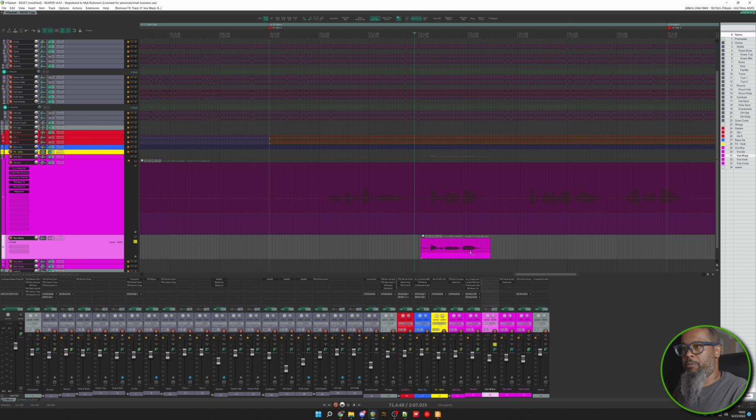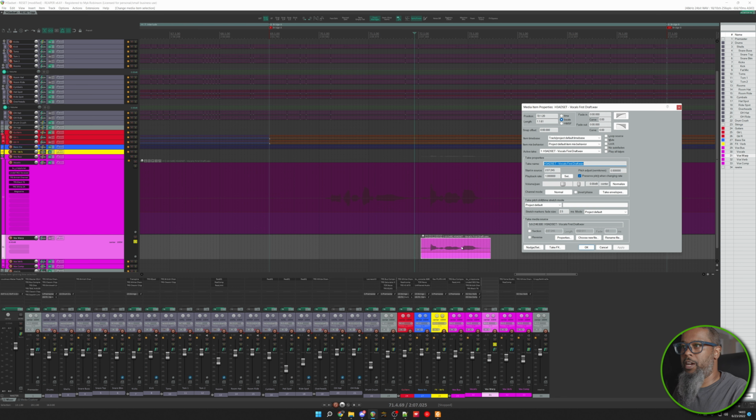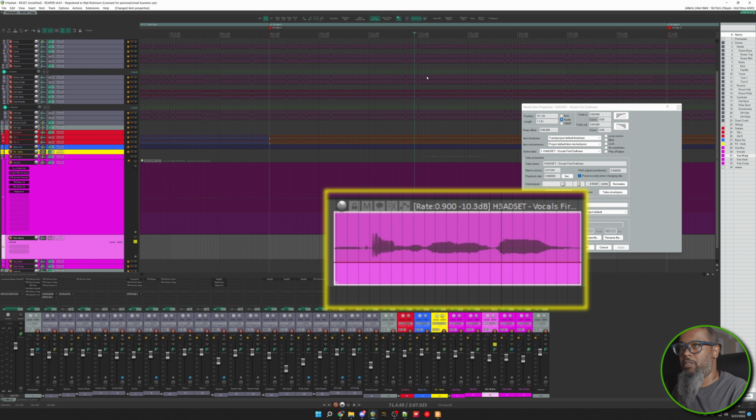Now since I'm playing off the phrase "slowing down," I'd like for this to be slower than the original. There's a couple of different ways we can achieve this. I can double click on the item to open up the item properties, and we can see here that I have an option for playback rate, and there's also the option to preserve pitch when changing rate. Let's say for example I wanted to play this at about 90% speed. I can change the playback rate to 0.90 and hit enter, and we can see the playback rate has changed. Let's take a listen now.